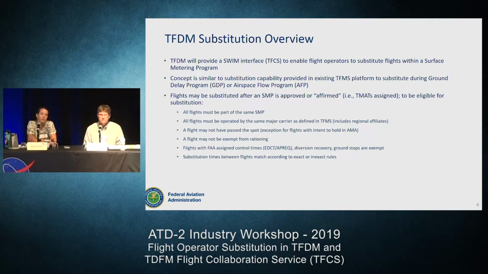The flight must still be in the non-movement area, so it can't pass the spot. Now, some spots are right off the gate, so at that point, the flight should not have pushed back from the gate. The only exception is if you have marked the flight for holding in the AMA, intent to hold. This is a message that can be submitted through TFMS for a flight. That is the only exception to that rule.